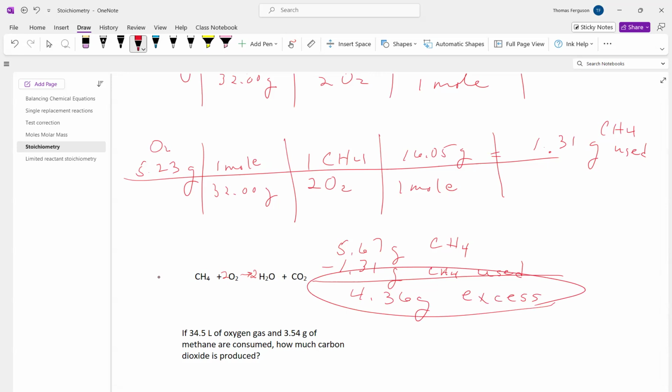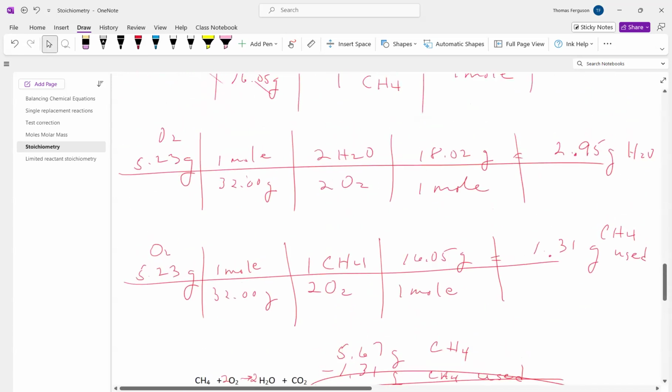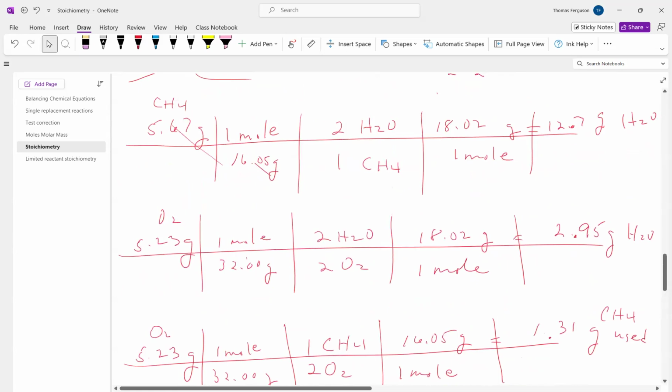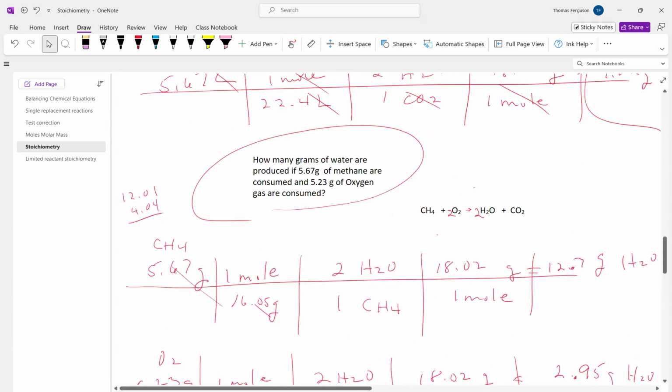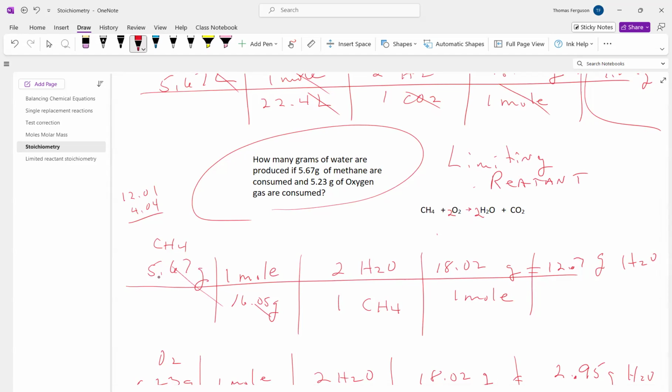So you have four calculations. One super simple, but you have four calculations. And typically you use a page of notebook paper per limiting. This is called a limiting reactant problem. When you have two given, one of them limits the amount of product you're producing. The other one is in excess. Rarely do you have exact amounts.